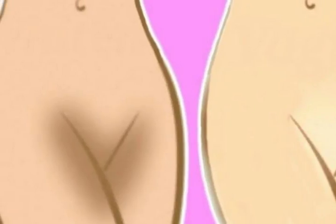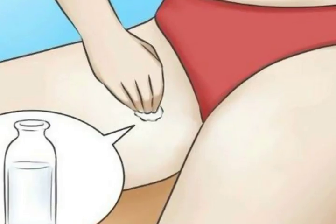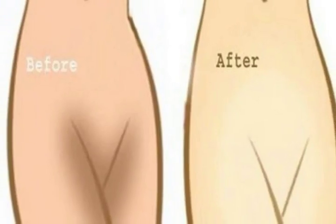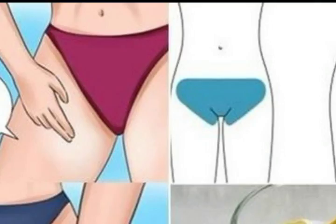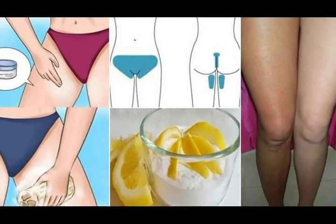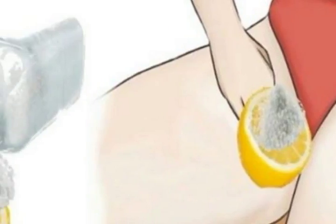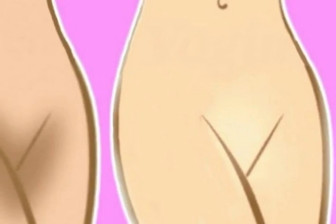2. Sandalwood and rose water. These ingredients are easily available at any health food or Indian grocery store. The treatment includes mixing a spoonful of sandalwood powder with 10 drops of rose water. Apply this on your pubic area after bath, then let it act for 20 minutes. Rinse off. Sandalwood powder has long been used for treating skin discoloration and improving skin tone. On the other hand, rose water is highly moisturizing and hydrating. Do the treatment 3 times a week.